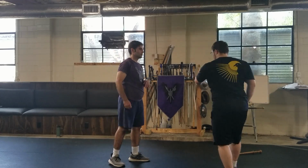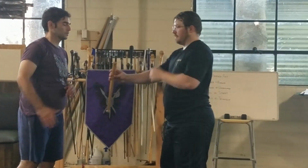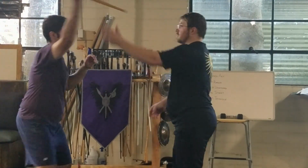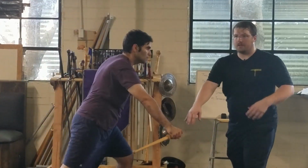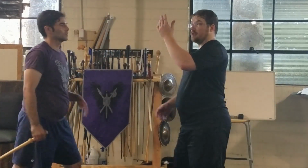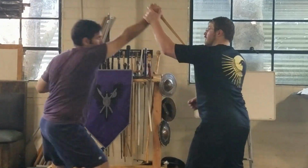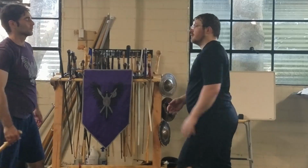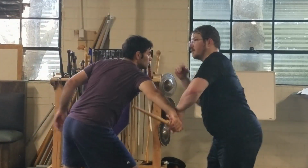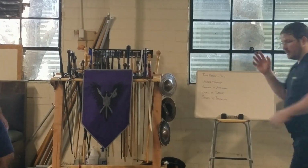Okay. Outside, outside. You can step back a little bit for this one because it makes it easier. So as he steps at me, I just kind of step back and I feed it toward the middle. He steps again, I just step back and pass it. The idea is I'm just getting the weapon out of the way, clear the line to attack. Does that make sense? If you get good at it, whenever he comes, we'll throw it a little bit. See, there it opens up the next part. Okay? So, do it again. So I go here, I would come in, and we can go into the next part. Okay? So, pass, pass.